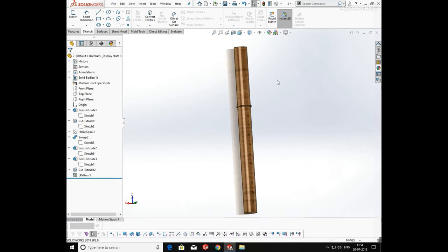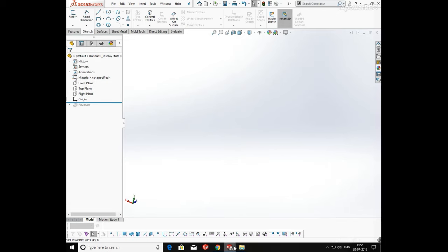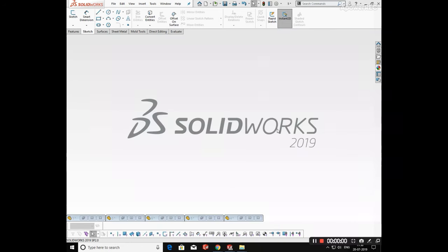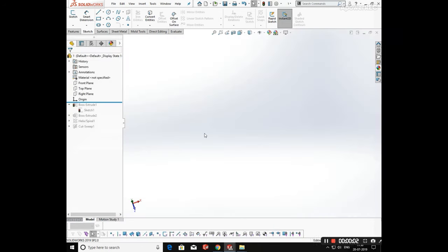Here you can see a number of options, teak, walnut, you can apply any one on the handle. Now save the part and start the next part.